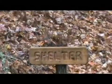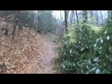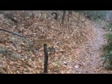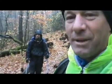I thought this was another shelter. They tore down the old shelter. This is Long Branch Shelter, a new one. This is not on my old map. If we would have continued on yesterday to the shelter that was on my map, the shelter would not be there, and we would have been very mad and have to turn around and come back because we didn't have our tents, because we're shelter camping the last couple nights. So Joe would have been very mad at me.